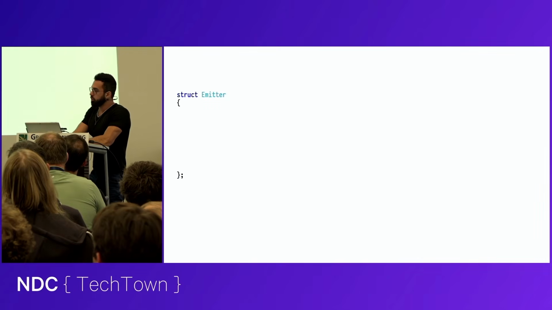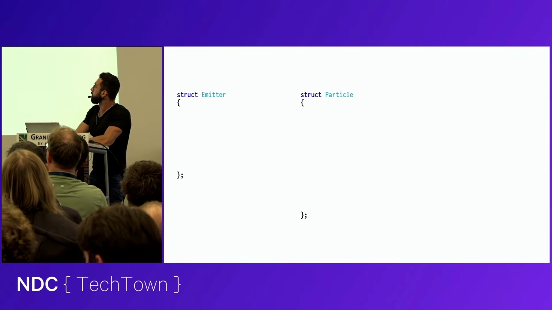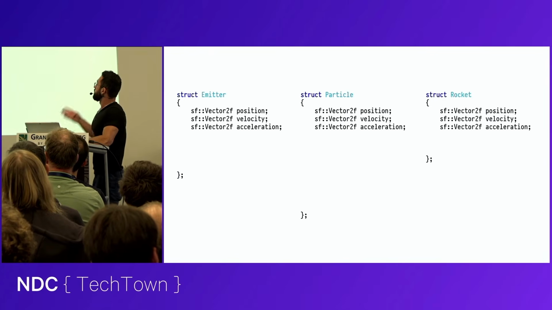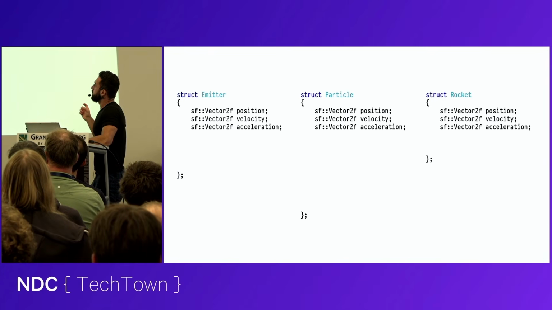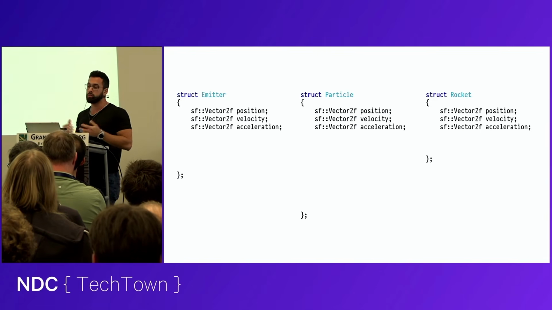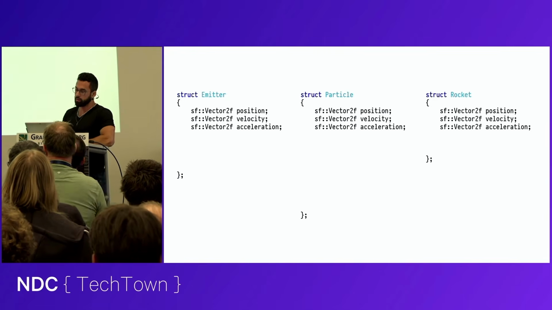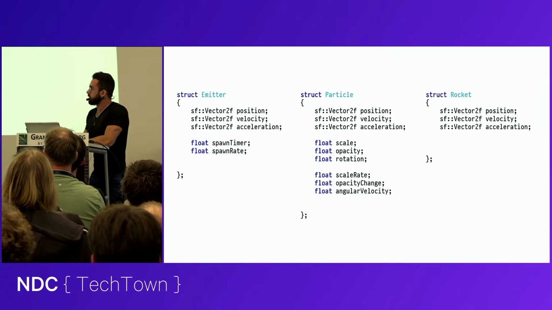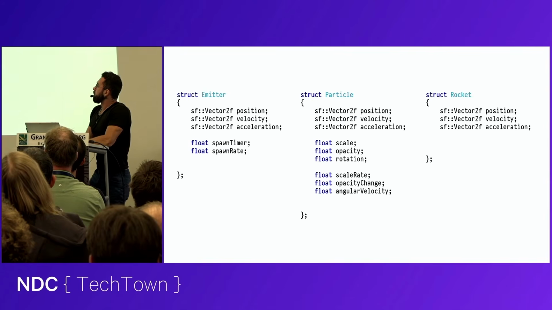Okay, so just to show you what we're going to have: our emitter, our particle, and our rocket. They are all going to have the same physics data, so we have a little bit of repetition, but not a big deal. If we had more than that, we could consider non-polymorphic inheritance or mix-ins, but this works for our use case. The emitter is still going to have its own data, the particle is still going to have its own data, but now we have a problem, right?